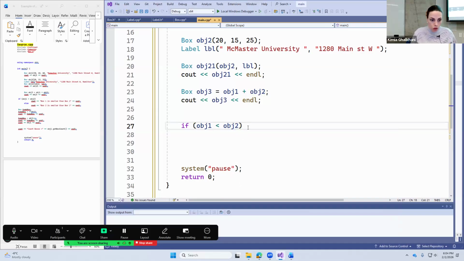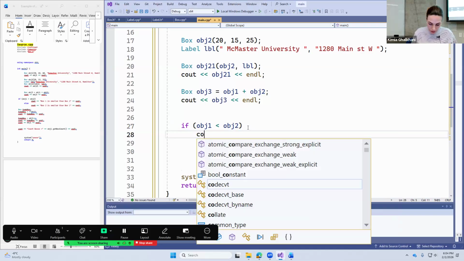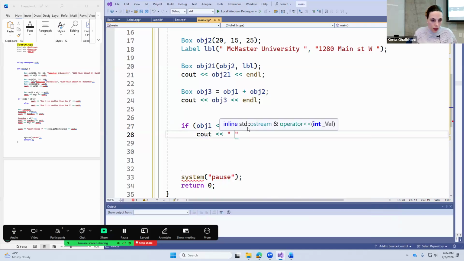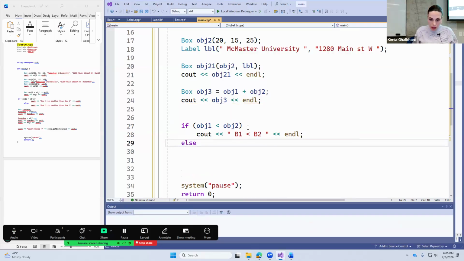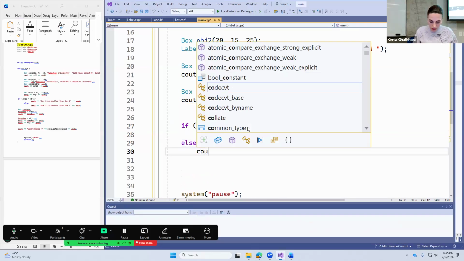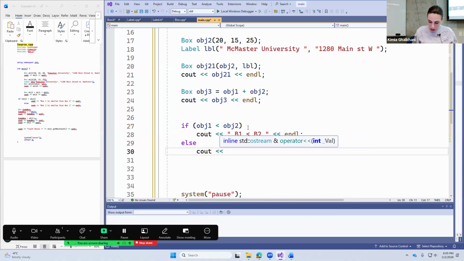Then I want you to cout B1 means box 1 is less than B2. This is what I want. And L. That's one thing. Else, I want to cout otherwise, means B2 is less than B1.